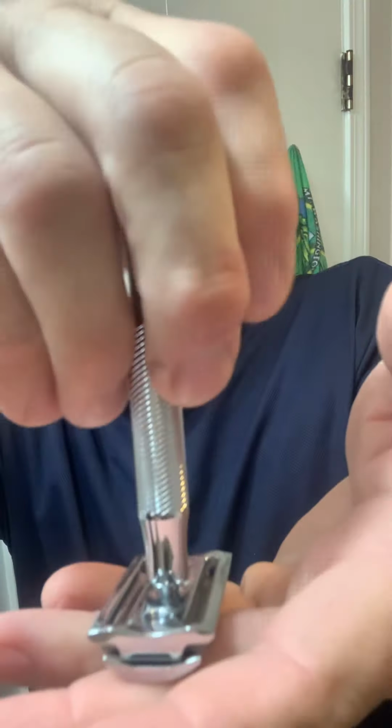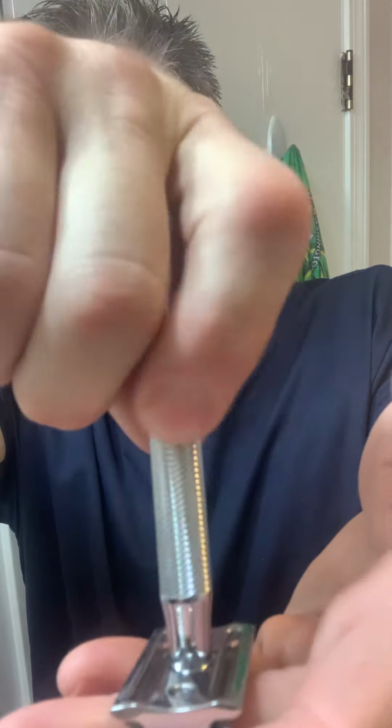Okay, and then you load it just like so. We're gonna put it right over the little posts. And then this cap goes on. You can kind of see it has a little indentation on the bottom. That's where the handle sits in. And you just, where is the camera? Okay, slap it right on there like that. Get it nice and straight. There. Screw it down till it won't screw anymore. There you have it. Thing of beauty.